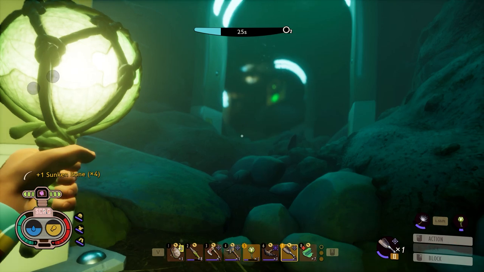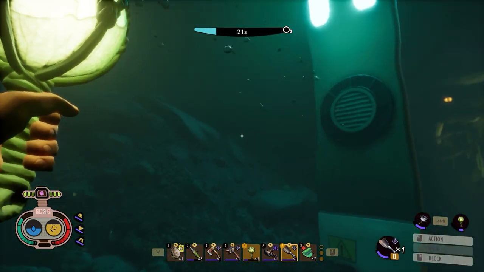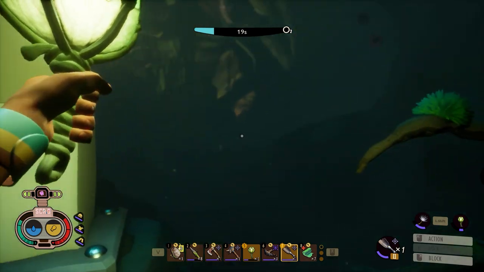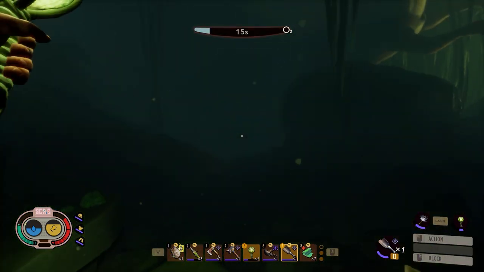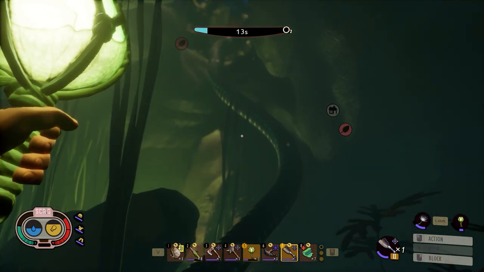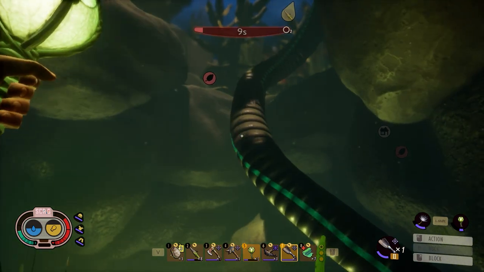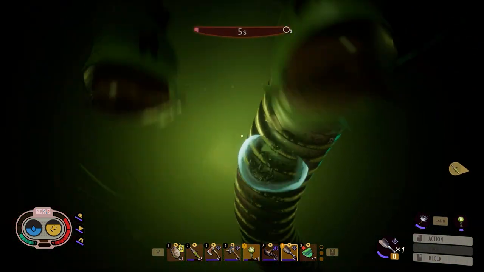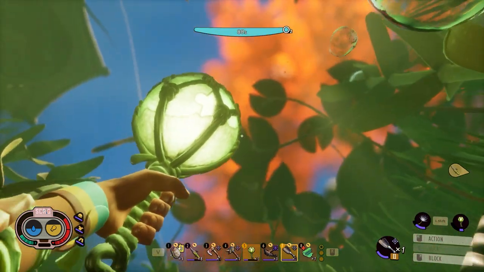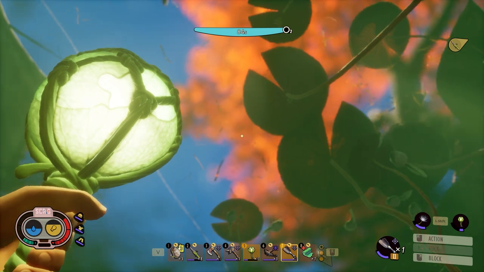And if we were to keep looking down here, but also keep an eye out for your oxygen, you will find plenty of them. I might lose oxygen. Oh, make it back. It's okay. If I die, it's okay. I can make it. I made it. That was super lucky. All right, we're going to go get our bubble helmet. That's going to change things for us.